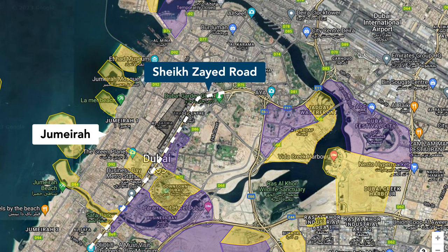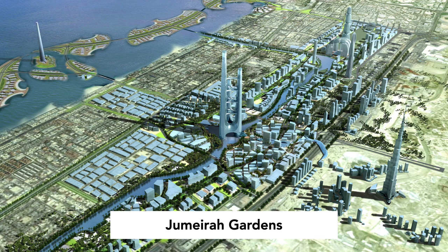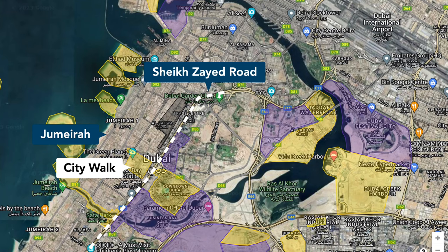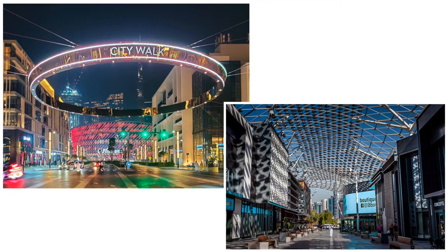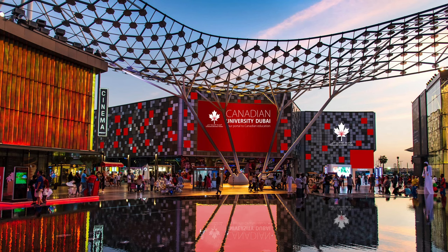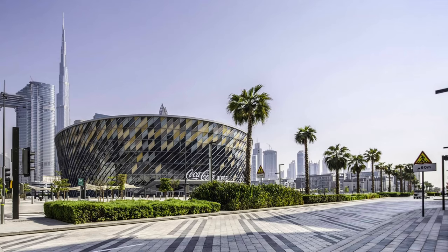The entire area between Sheikh Zayed Road and the Arabian Sea is known as Jumeirah, which has historically been restricted to Emirati real estate buyers. Only a small number of pockets allow for foreign property ownership. Meraas originally envisioned the development of Jumeirah Gardens right along Sheikh Zayed Road, which would have included more canals, spectacular high-rises and reclaimed islands. A victim of the 2008 financial crisis, Meraas built the neighborhood of City Walk in the place of Jumeirah Gardens — a walkable upmarket neighborhood featuring a pedestrian mall, the Canadian University Dubai and the Coca-Cola Arena, Dubai's largest fully enclosed event space.